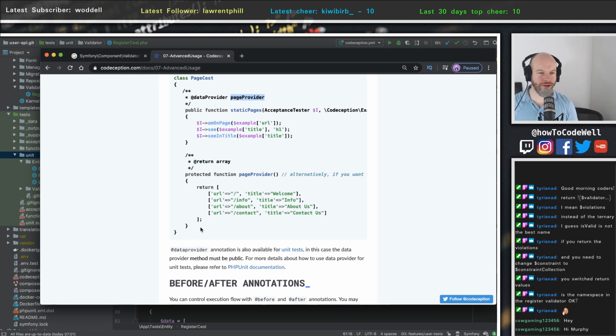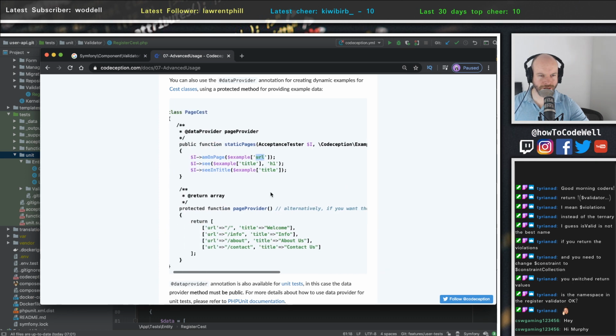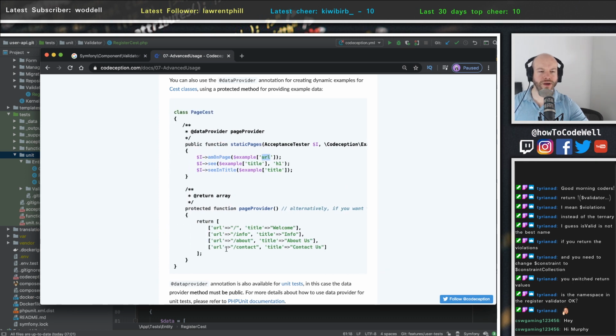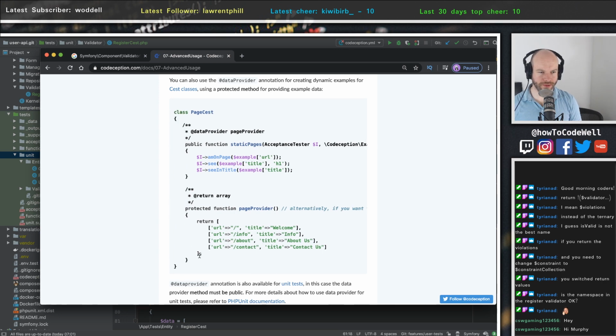Okay, so you create an array for each of these instances, I think. I see in title. Is that right though? I am on page. Okay. For every instance. Okay, so I am on page URL. Right. So that's the URL of here. Fine. And then the title. Gotcha. I think this is what we need.